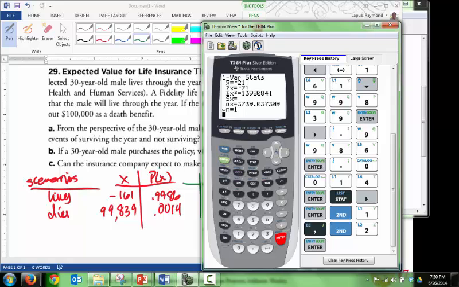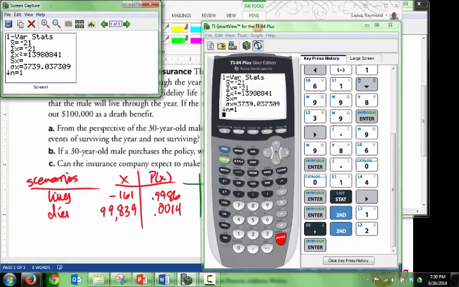What's missing? The standard deviation for the sample, the SX. So this one, you know to get the standard deviation, sigma, if you were asked for the standard deviation. This problem didn't ask us for a standard deviation, that's okay. But if you were asked to find the standard deviation, then it's going to be this number over here. So we did a one var stats on L1 and L2.